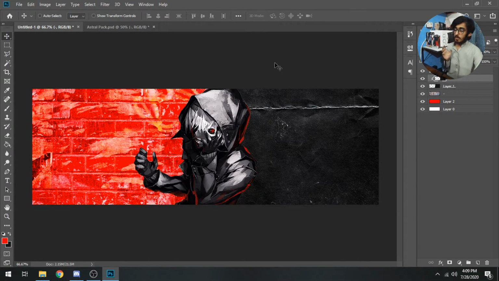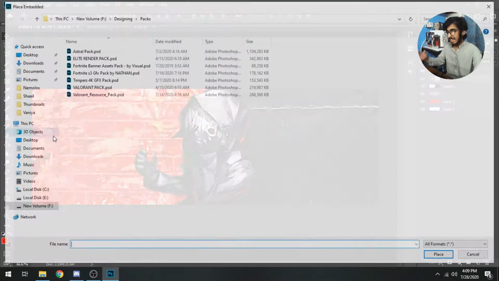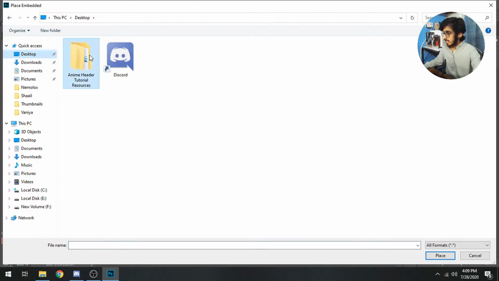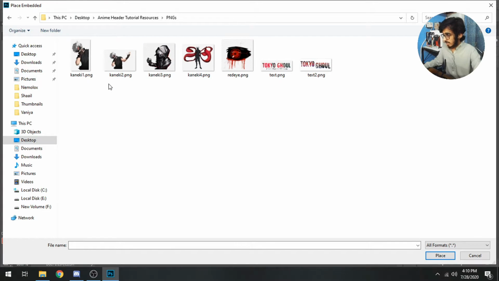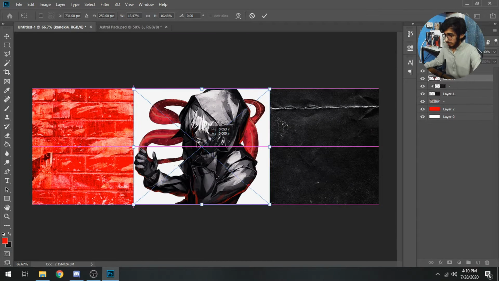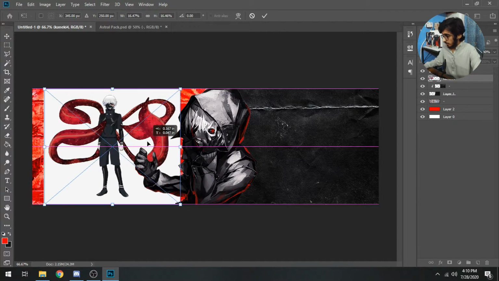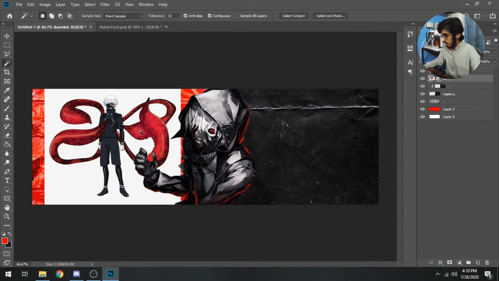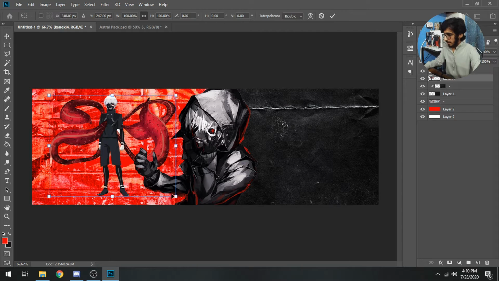Now, whenever you are making these kinds of headers, it's better to include more than one character. That is exactly why I went on and downloaded some more of these PNGs. For example, this PNG of his I really dig, so I'm going to use this one. Let me make it a PNG real quick in the fastest way possible. There we go, we have it as a PNG.